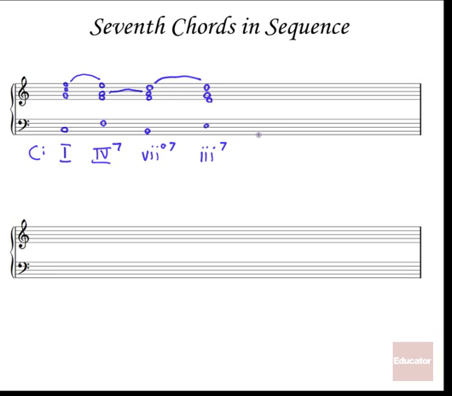So now we'll go down a fifth to A, which is vi7, and all the same voice leading is going to happen that happened here. So here's the seventh, moving down by step, and this is going to go down by step, and then here is the seventh of the next chord, so this G ends up being the seventh of the next chord here, and then we've got this E, which I will hold over to an E. Is that right? Yeah.